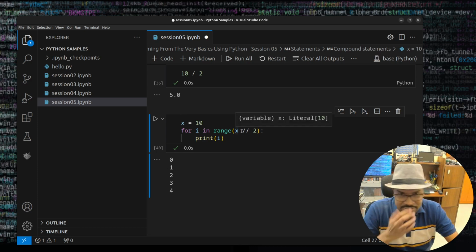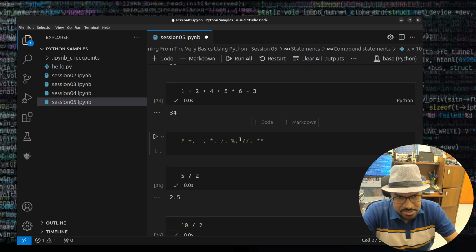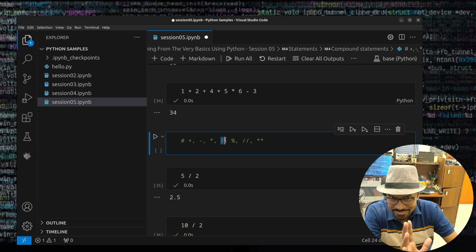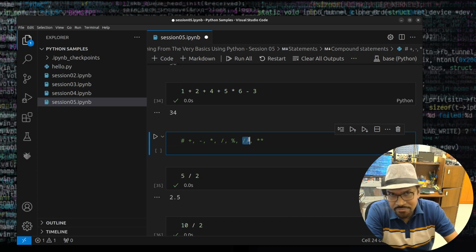Getting my point? So here, if you remember the list of operators I showed you, the divide operator always returns a floating point. So you get true division. So if I say 5 by 2, you'll not get 2, you'll get 2.5. But if you want the result as only the quotient as an integer, then use //. This is called the floor div operator.